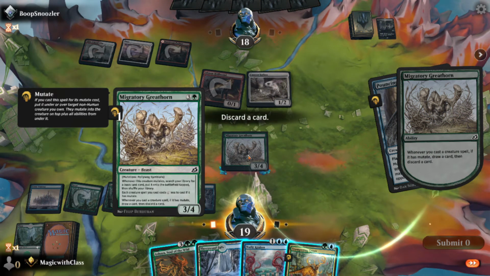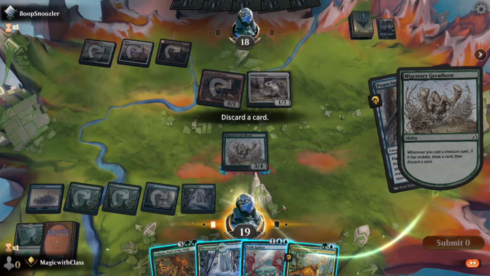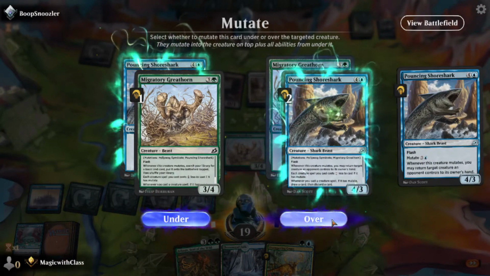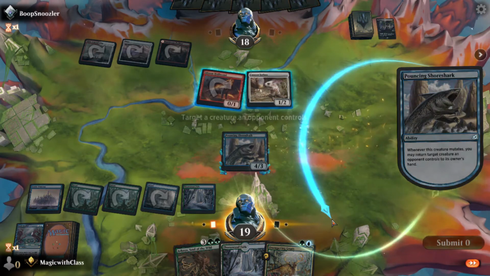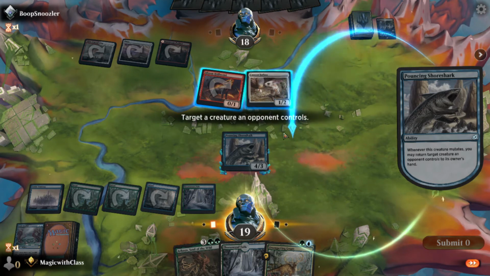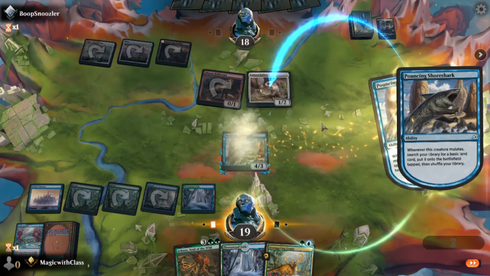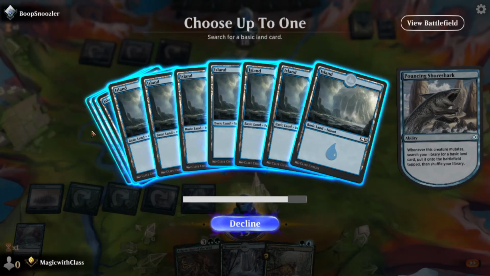Here we go. Here's, I think, the last mythic rare that was spoiled. It's part of a cycle of 9 mana cards. Let me see. Yeah, I'll return this guy. And I can ramp now.